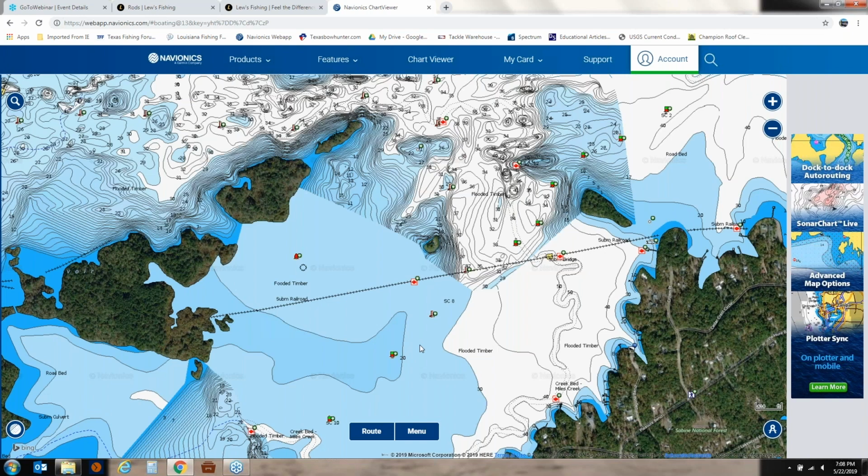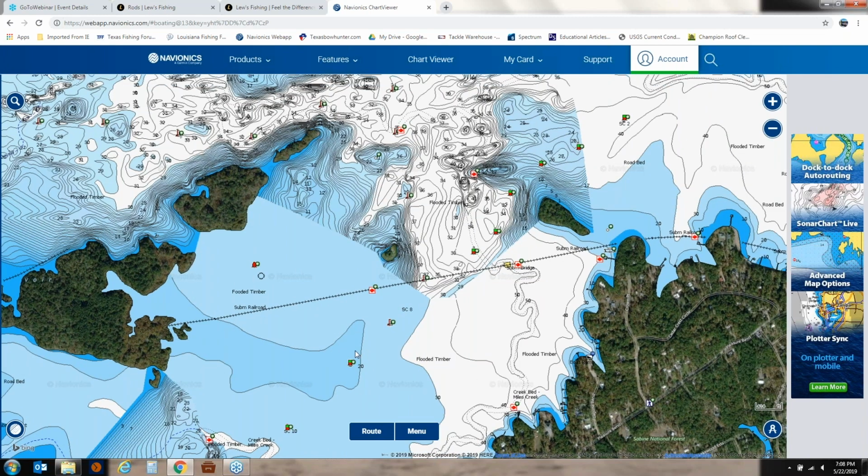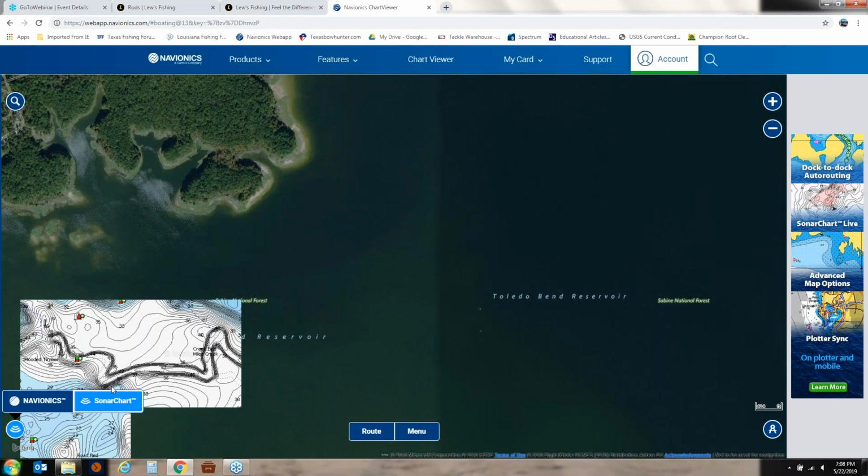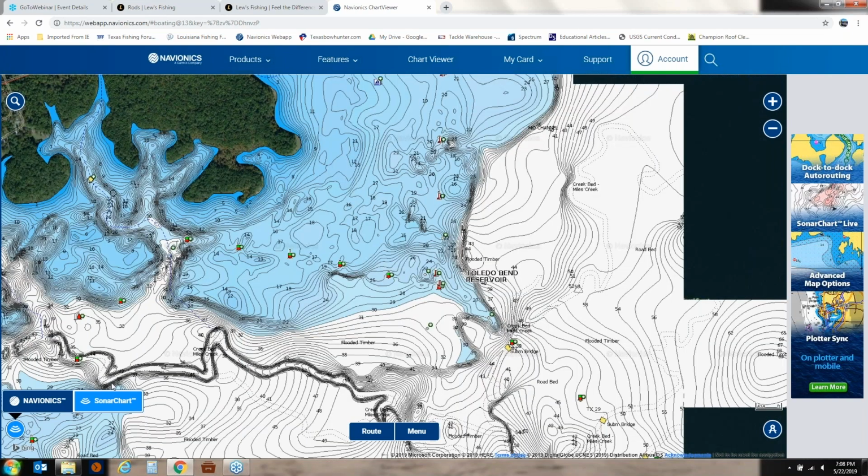As you start coming out towards the mouth of Six Mile, again, you can see you've got just perfect cut lines. There's nothing there. Out on the mouth of Six Mile Flats, you come in, you activate that layer and turn that on. The reason it's on a separate layer is due to the fact that it has to be.